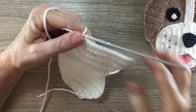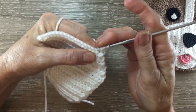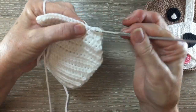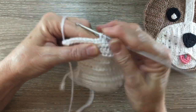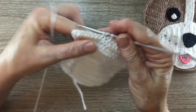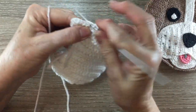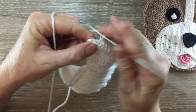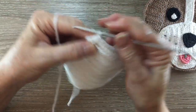For rows 8 and 9, we start with 2 chain and turn, we work a joined half double crochet over the first 2 stitches. We work 1 half double crochet into each stitch to the last 2 stitches. And work a joined half double crochet over the last 2 stitches. That's for rows 8 and 9.